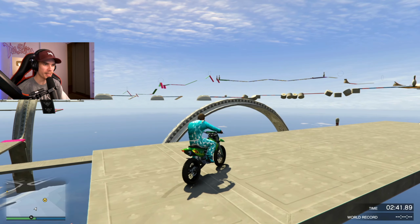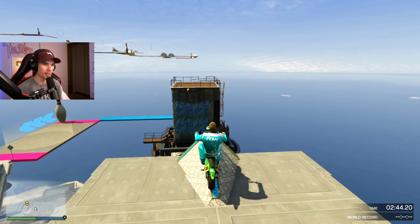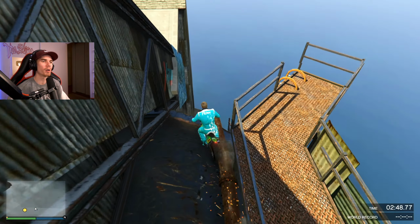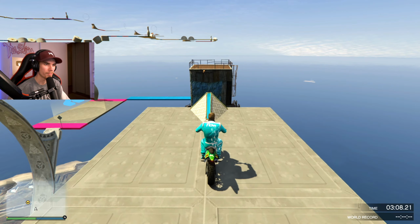Yeah, this map actually looks kind of insane. It's just a bunch of tight ropes and tricky jumps, I think. Which I think is kind of fun, though. And no, we failed here. Oh, we gotta do it 2 times now.